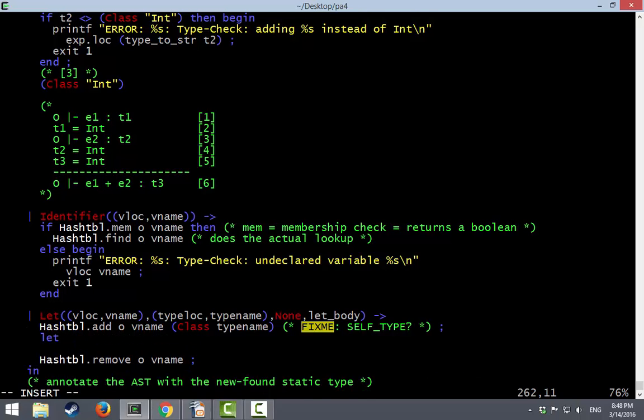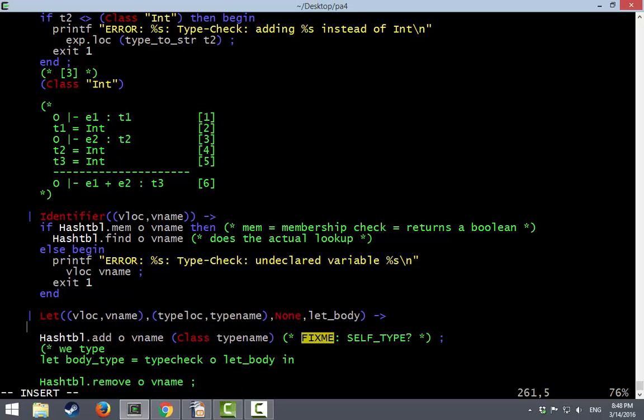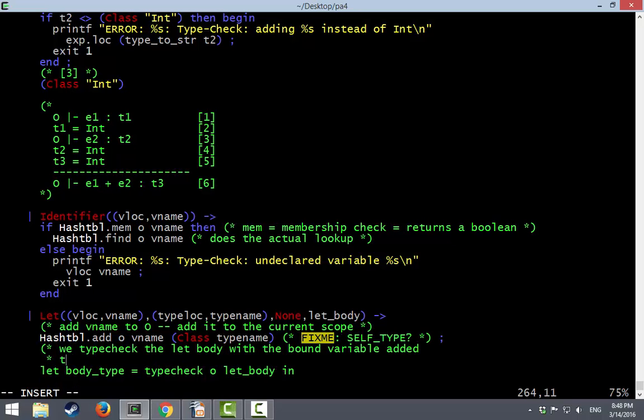But while it's still in there, we can call ourselves recursively and type check the let body. So this part is add vname to O, add it to the current scope. We type check the let body with the bound variable added to the object environment.